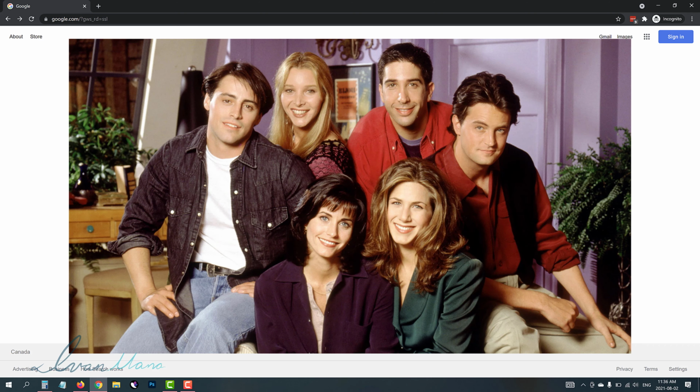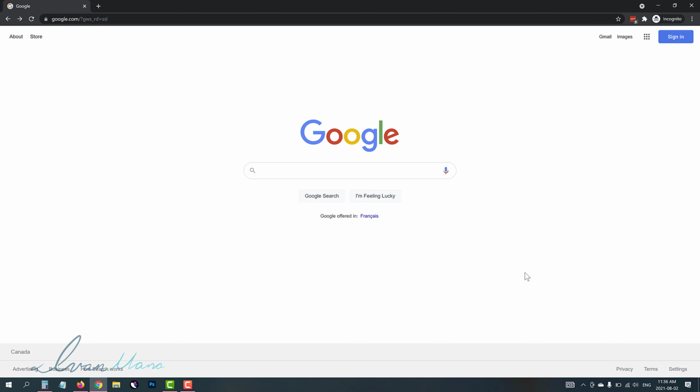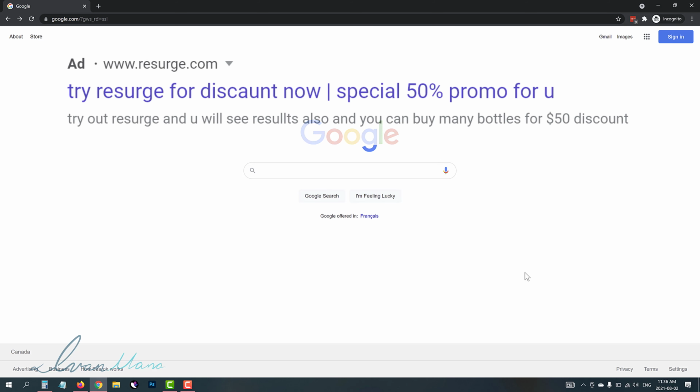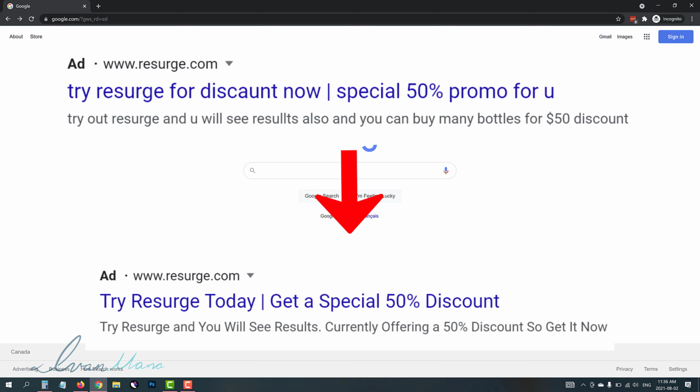So make sure that you take the time to go over your ad. Maybe ask your friends to review it. Maybe go on websites like Grammarly or whatever it is that can help you fix the grammar. Make sure everything is spelled correctly. Try to title case your headlines and descriptions as well, because it just makes it look more professional, makes it look good.